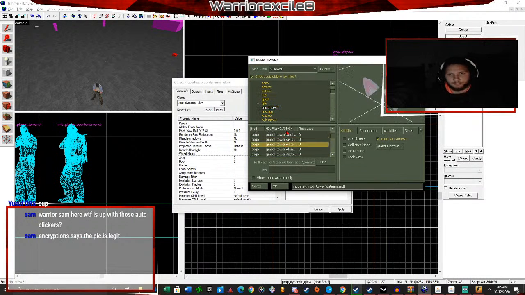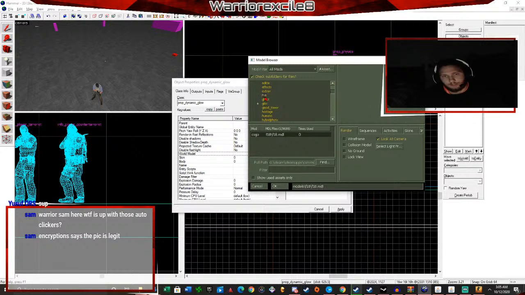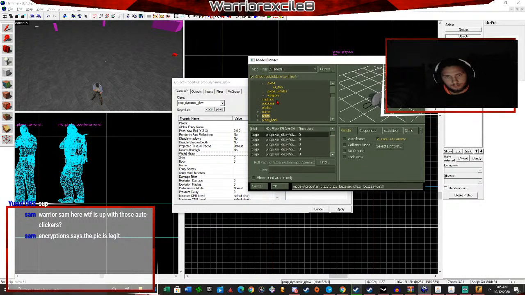So Gmod tower is going to be a bunch of Gmod hats, which I thought was cool. There's a ghost thing you can also get, which I thought was also pretty cool. And you can just select each of these. So anyways, let's scroll down to the characters. Where are the characters gonna be at?